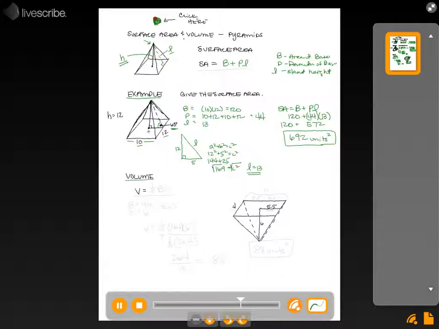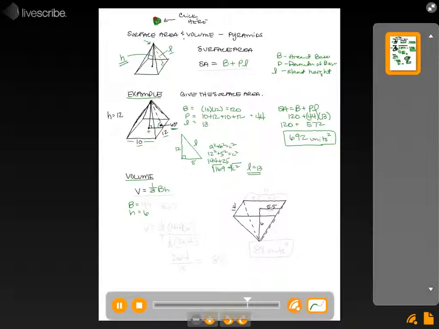Next, we're going to talk about volume. I will tell you volume is 10 times easier than finding the surface area. The formula is 1/3 big B H. Okay? That's it. So we need to find big B and the height. Those are the only two variables we have. A lot of the time, height's going to be given to you already. In our problem, it is. It's given as 6. We don't know the area of the base, though.